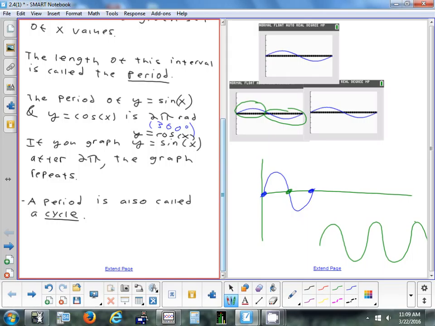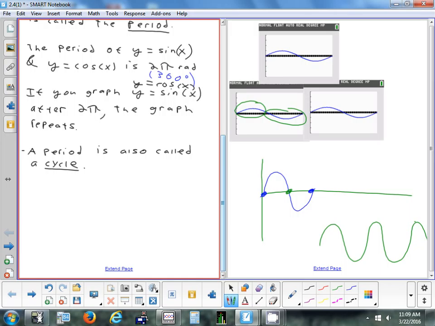Does anybody know where the word cycle is used? And specifically, it's used cycles per second. Anybody know what's measured in cycles per second? Something we use, probably most of us, I would think, use every day. Yeah? What do you mean? Well, RPMs are revolutions per minute. So this is a little different. This is cycles. I'm thinking of something that's measured in cycles per second.